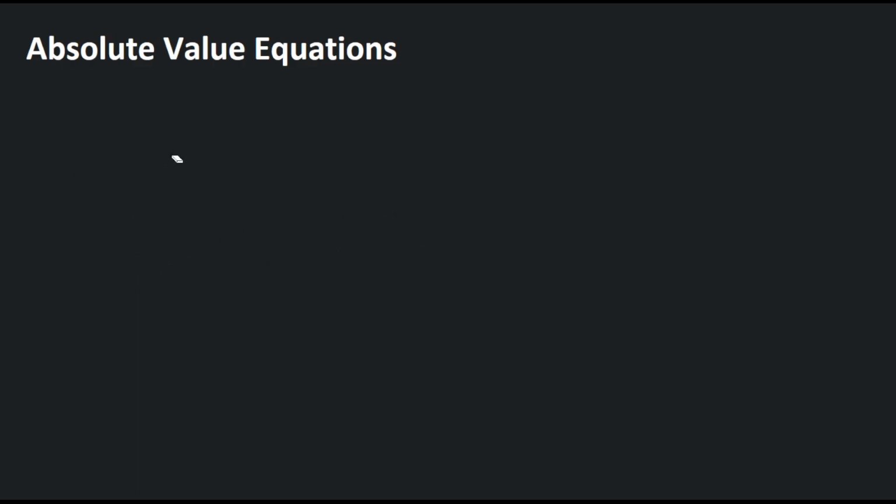So let's say we had the absolute value of x equals 2. Okay, so we have this mini equation right here. Our goal with any equation is to solve for x. We want to isolate this x. And what's getting in the way of x being isolated? Well, it's these absolute value bars right here. So how do we get rid of the absolute value bars?